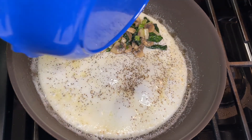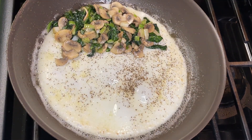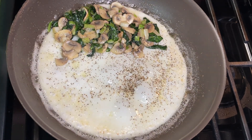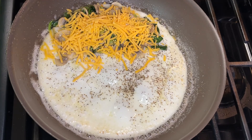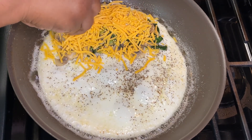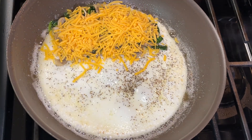We're going to get the cheese in here, and then after it's done you can put your cheese on top. You can let it sit under the broiler for just a few seconds — not too long — just to melt the cheese, or in the microwave, whatever you want to do. We also put a little bit of parsley on top for garnish, just to make it look pretty. The cheese inside will melt when you close the omelet, but if you want cheese on top, just heat it up quickly.